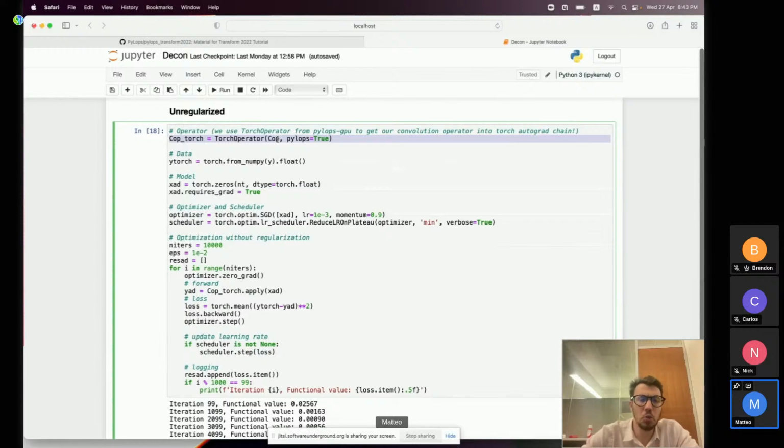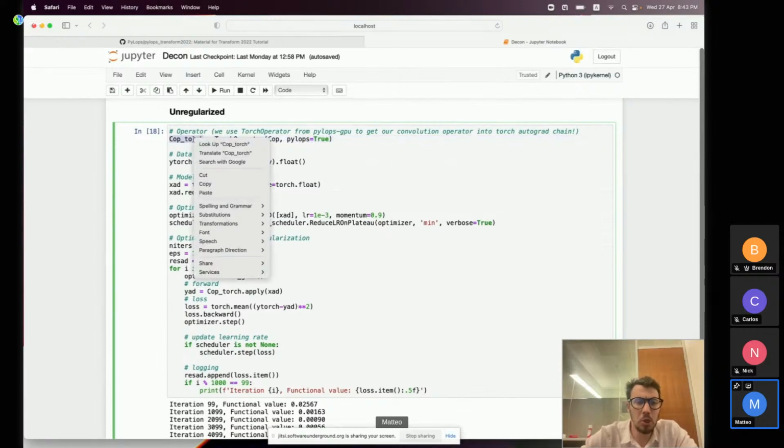And instead, when you want to do the backward pass, what in PyTorch is called the backward pass, or the pass of backpropagation, you will call the adjoint of the operator, because if you are good with math, you will realize that the gradient of a linear operator times a vector is the adjoint times the vector in the other space. So this is basically the main trick that we do, and this allows us not to have to implement any of the operators in PyLops while still being able to mix and match them with the native PyTorch operations.